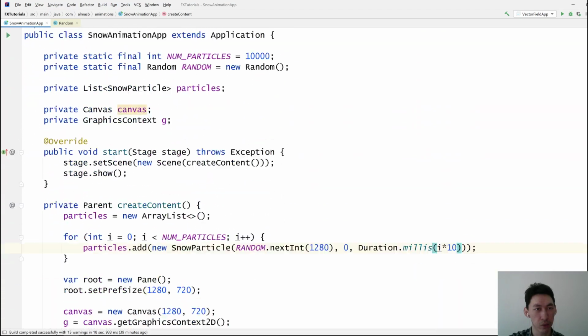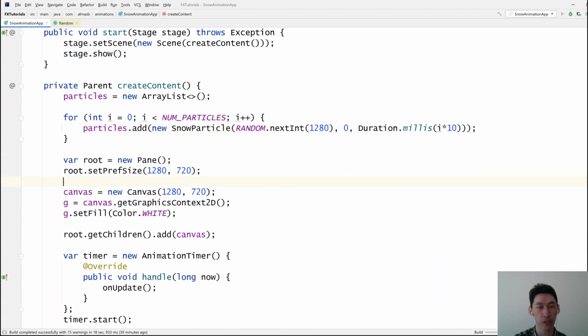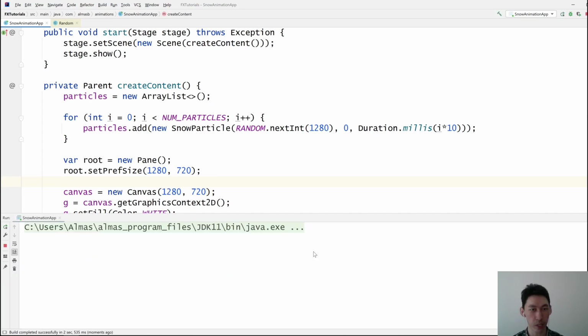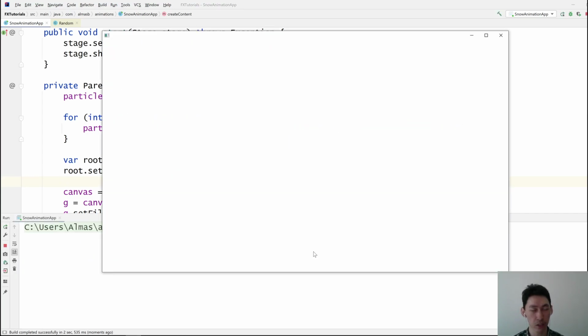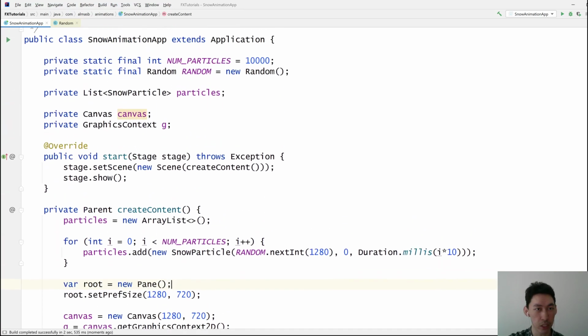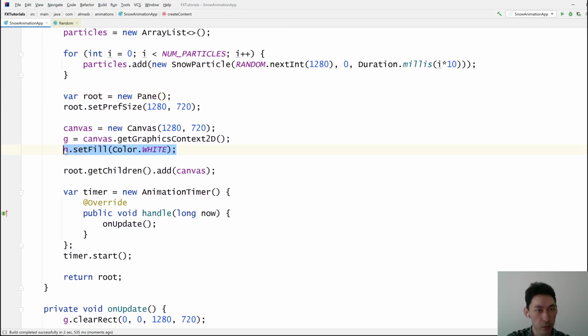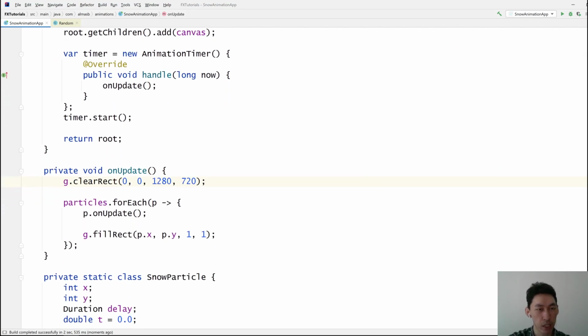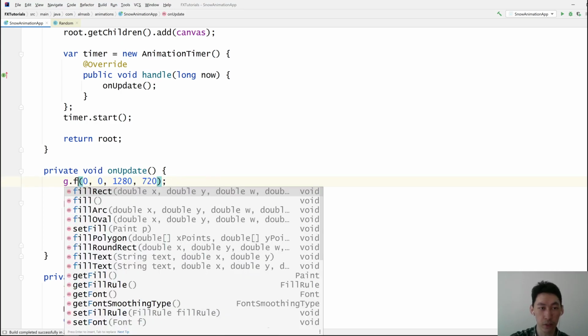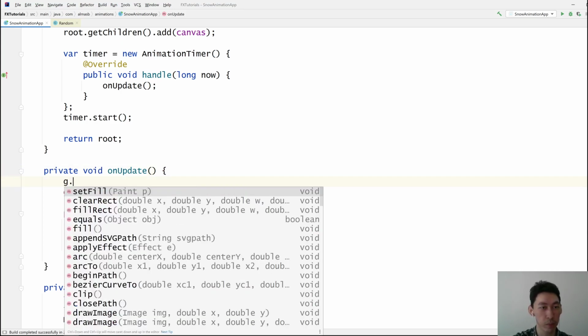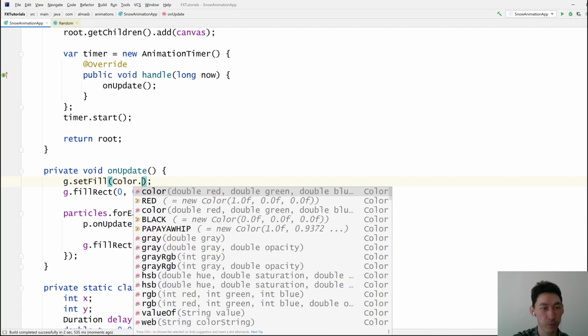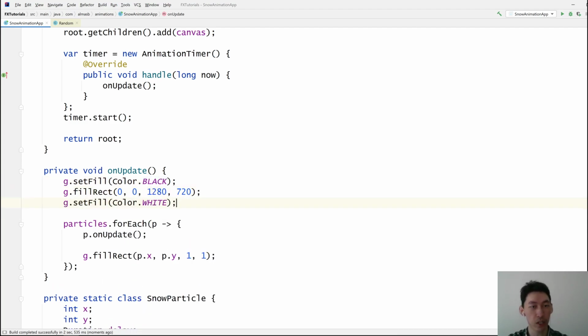Okay, we've been going for a while, so let's see this actually do something. And then we can synchronize our mental model with our actual model. Well, for starters, the screen is white. And particles are white, so that won't work. We need something in there. Okay, so in which case we'll move that. Clear rectangle. In fact, we don't need to clear the rectangle if we're going to fill the rectangle with color black. And then we just reset it to color white to draw the particles.